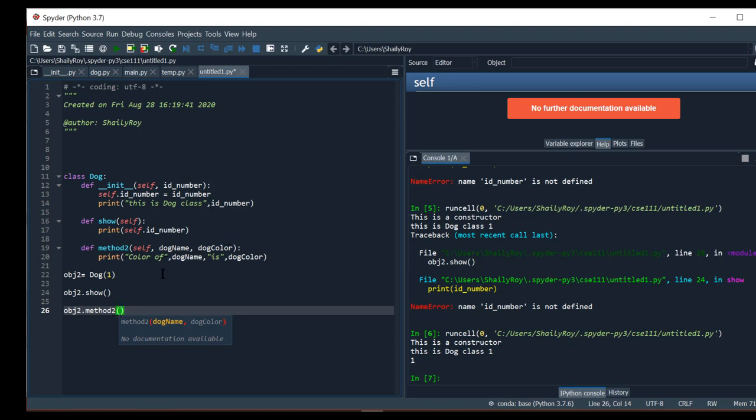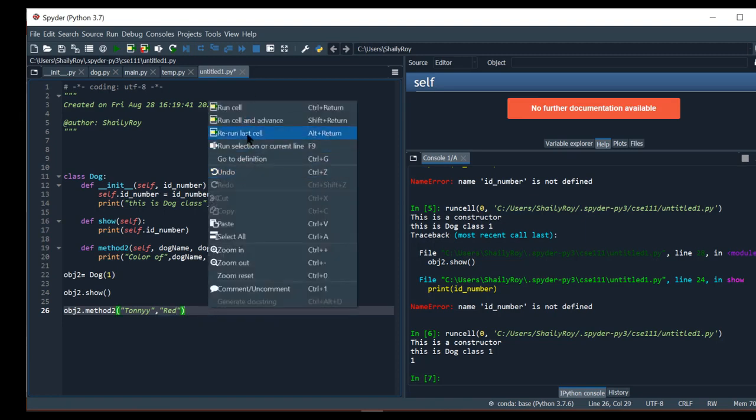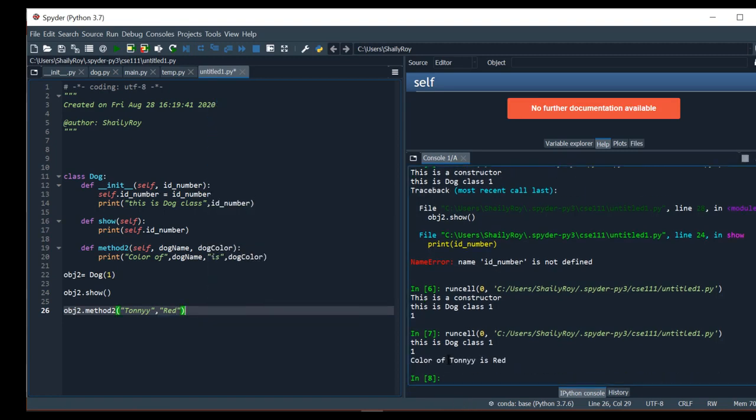You need to mention these in your method2 call. So dog name can be Tony and dog color can be red. Let's see what prints. See, "color of Tony is red." It's printing like that.